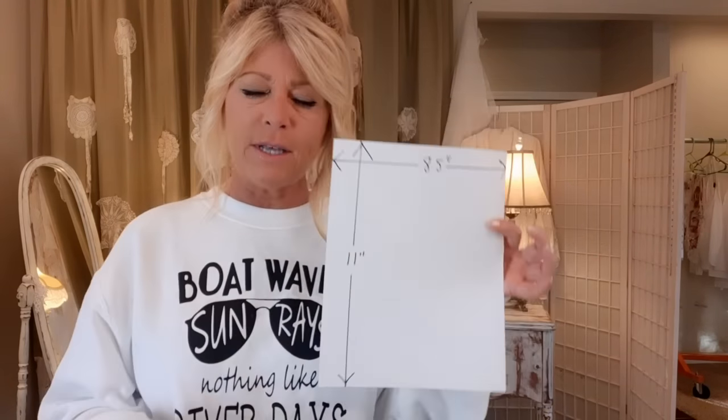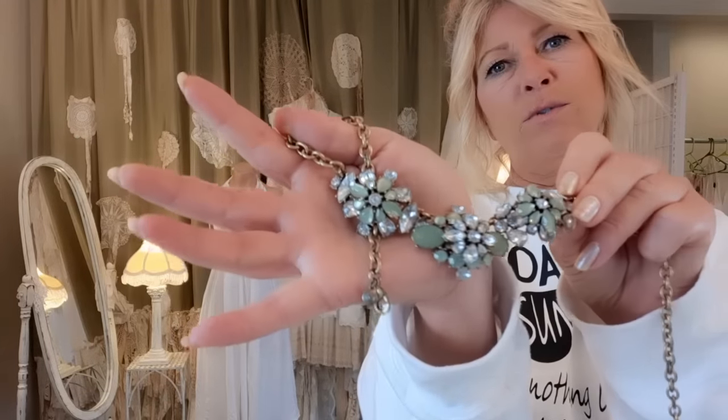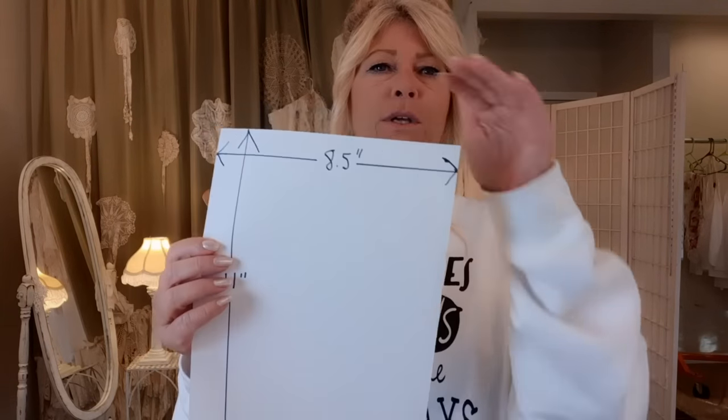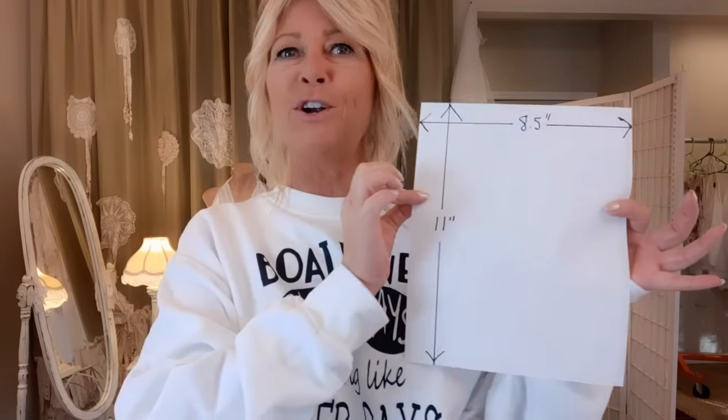And I chose this size because this is my inspiration piece, this rhinestone seafoam green necklace. And it's not that big. And I want it to take up a lot of the front, across the front. So I kind of chose my pattern according to that. Now, if you have a different embellishment, a belt or a larger necklace, you know, add an inch or two to each side or three, make it any size that you want. But this is what we're starting with.